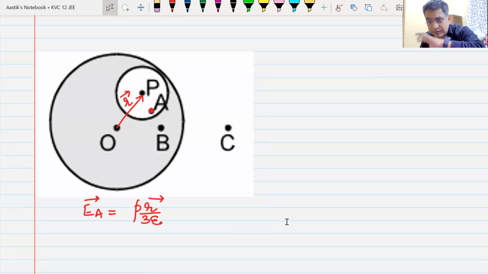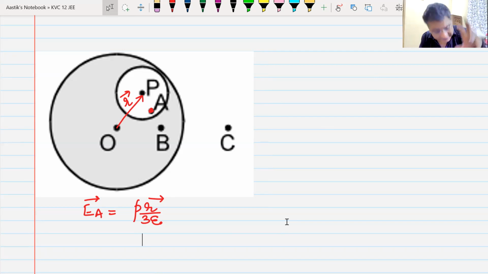The same question could be made for a cylinder. So instead of this being a sphere, it could be a cylinder, a cylinder with a cylindrical hole. And this is the top view of that cylinder with the cylindrical hole. Do we understand this? So again, remember, if this question is a cylinder with a cylindrical hole, what is the electric field at point A or any point inside that hole?